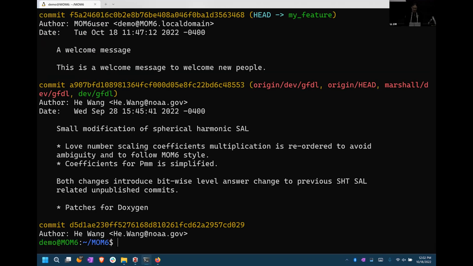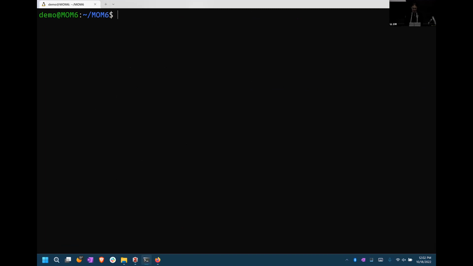All right, now I'm going to push. Now we're going to use the push command. Now I'm going to push not to GFDL, because that's not ours. That's the community one. Well, that's the GFDL community one. And we're going to push to our personal one. Now, if it's me or Matthew, you type Marshall. Everyone else, you use whatever name you put.